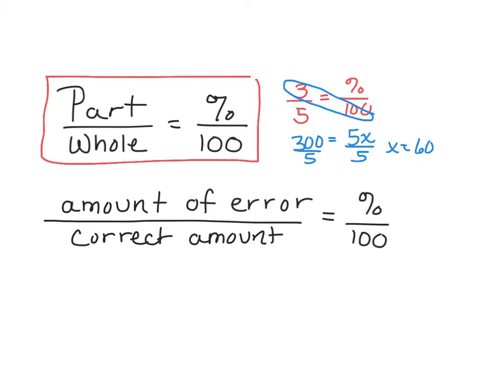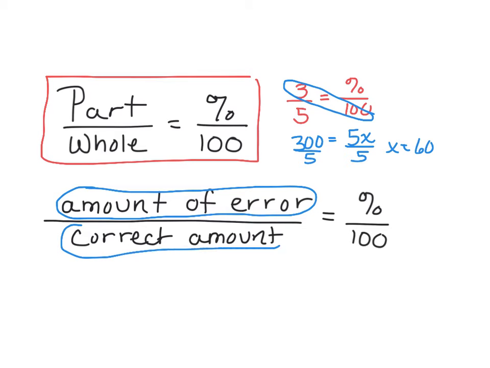Well, to find a percent of error, it's the same idea. We're going to use that cross multiply idea and just use different words. In the numerator, the part of that part whole when we're talking about errors is the amount of the error. How much is it off by? And then in the denominator, we have the correct amount. So there may be other numbers in there. Sometimes we have to calculate the amount of that error and think about what the correct amount is before we go ahead and cross multiply.